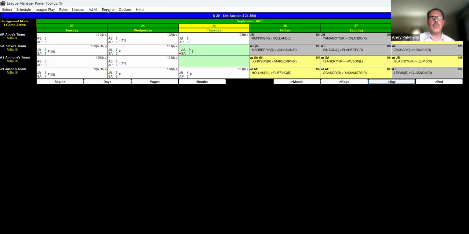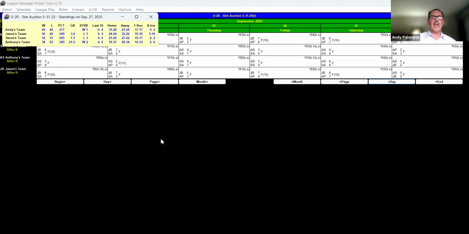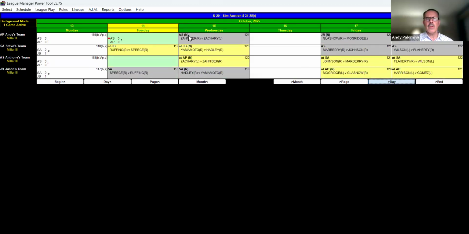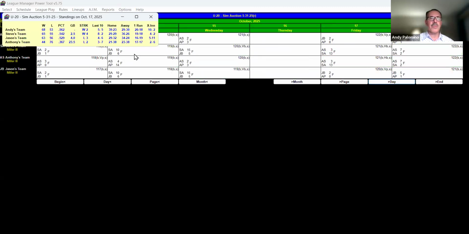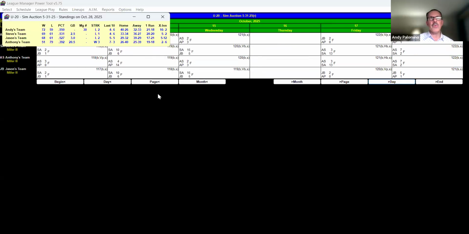All right, let's take a look. Still very close. 104 games played. Jason and Steve are right there knocking on the door. Let's take another look. Even closer now. We're just going to keep it right here. 2.5 and 4. Anybody's game here. 2.5 and 3 now. Steve is in second now.